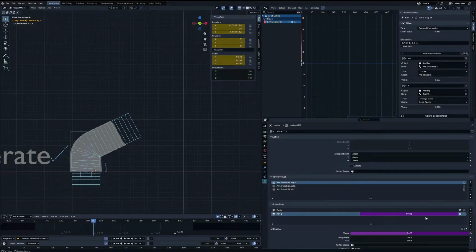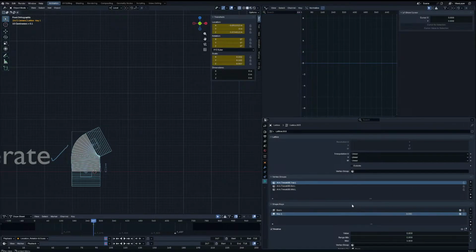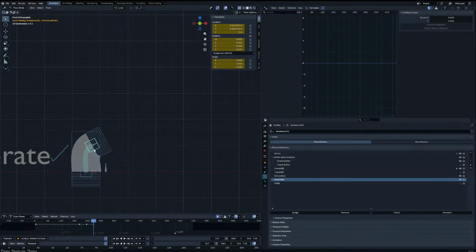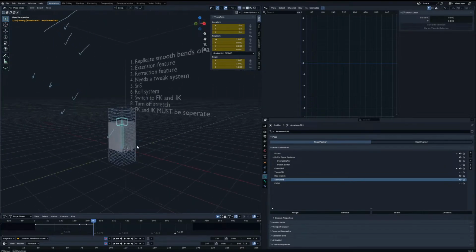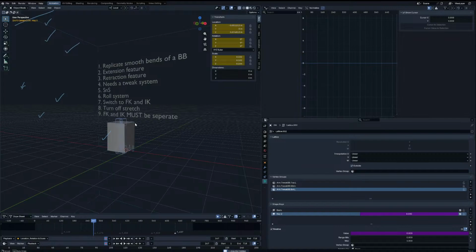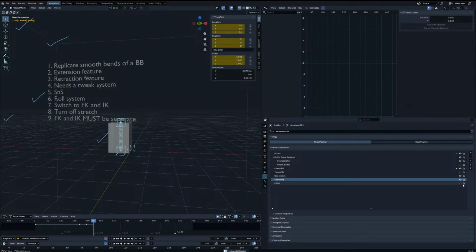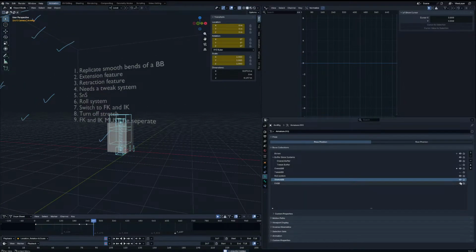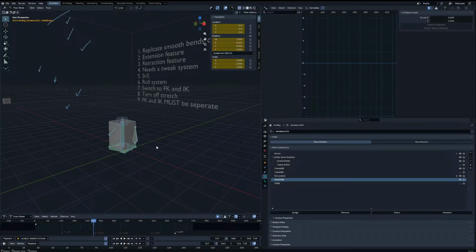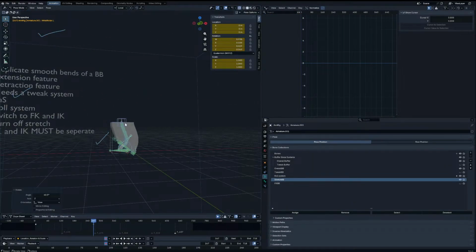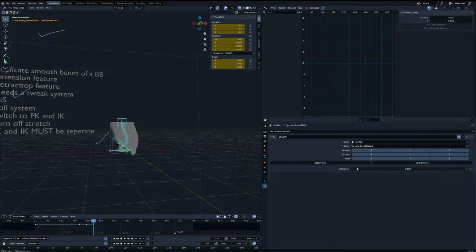And then we delete this one for now. I don't need this at the moment. But this does work. Okay, this is great, actually. Okay, need to make sure I have everything ready. So we have FK, roll system is off at the moment. Okay, and then if we want the roll system to be rigid, we just turn this on.